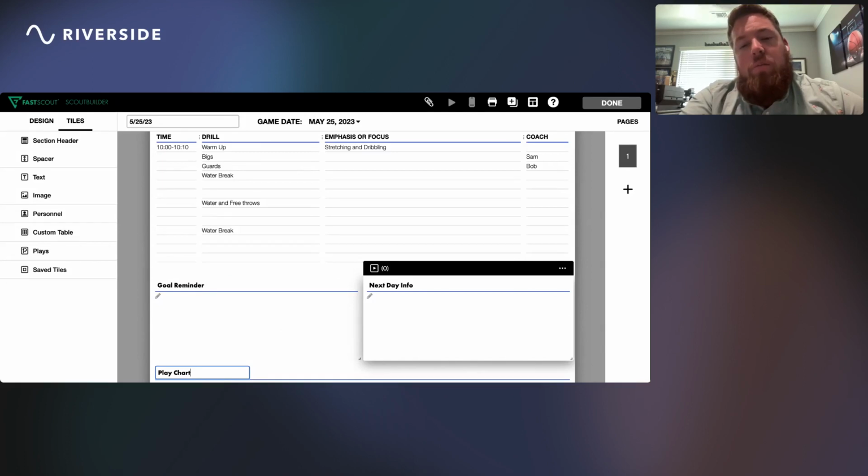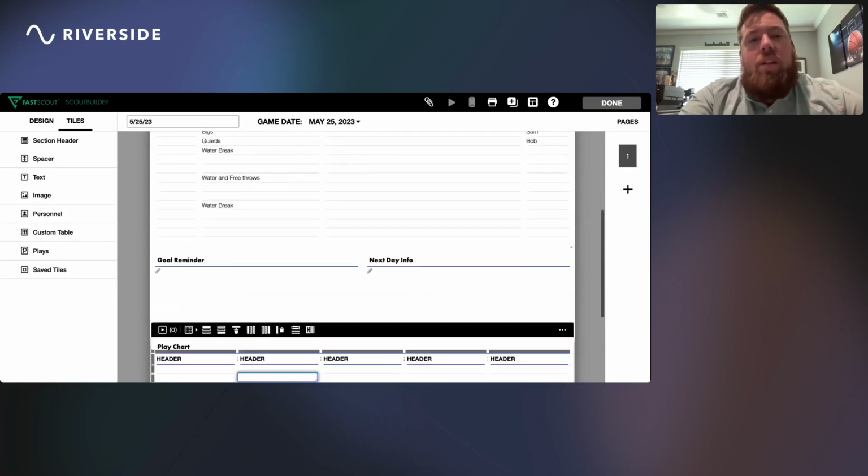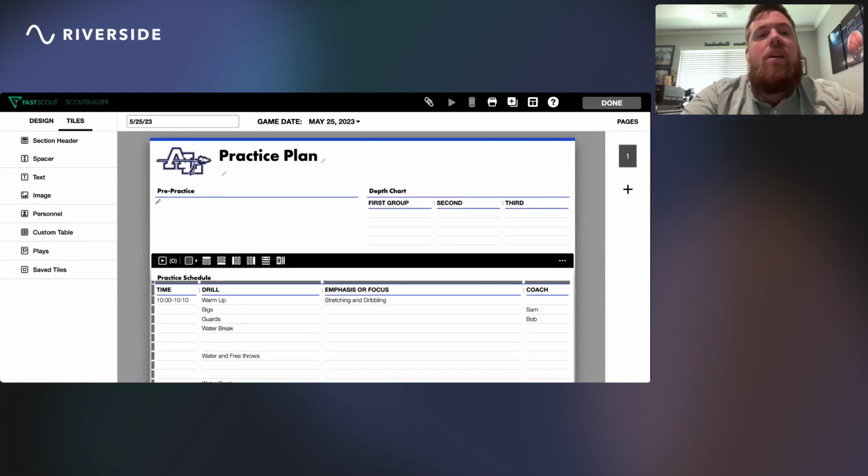And then I have my play chart, which is very important for me to look at when I'm practicing, and maybe I'll forget something that we ran. It keeps me organized and more aware of what they do know and what they don't know, because sometimes in the midst of a season you don't remember if you did that or not, and you can add it as you go along. What I like about this is that it keeps me organized and ready to go when I'm coaching.